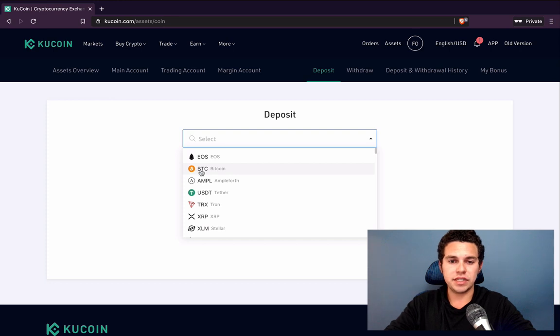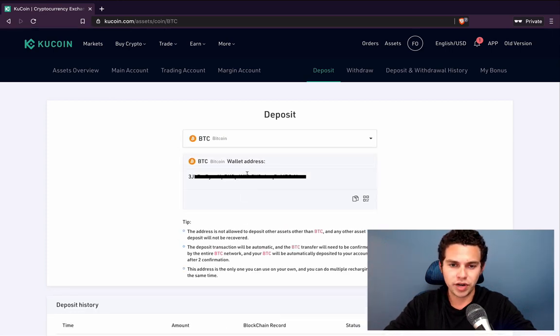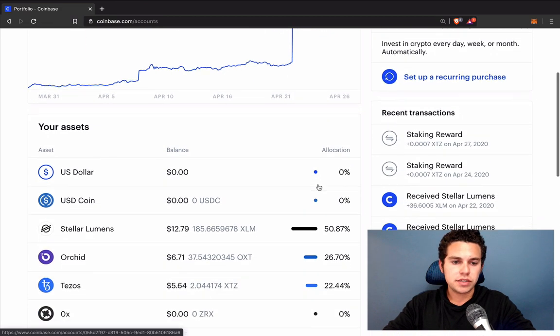Over here, if we want to submit or deposit Bitcoin, it's going to give you one address right here. One address. You copy this by clicking this button here. Boom, address copied successfully. You have to be very careful. Or you could double click it and click copy, Command C. You copy it, or you could click this button down here and that'll pull up a QR code that you could scan. Then you go over here to your coins.